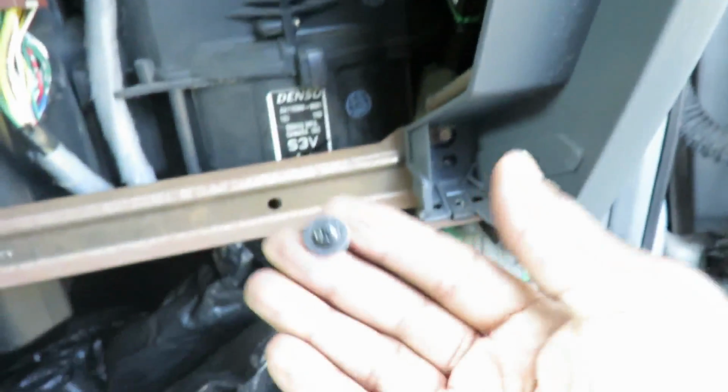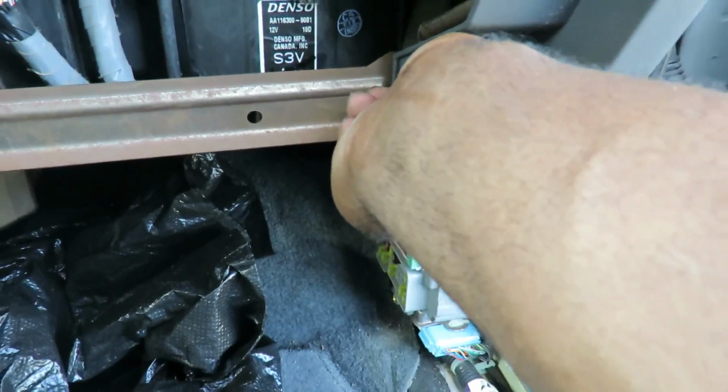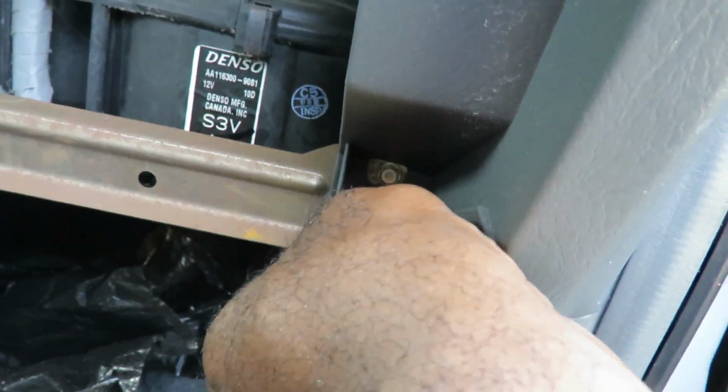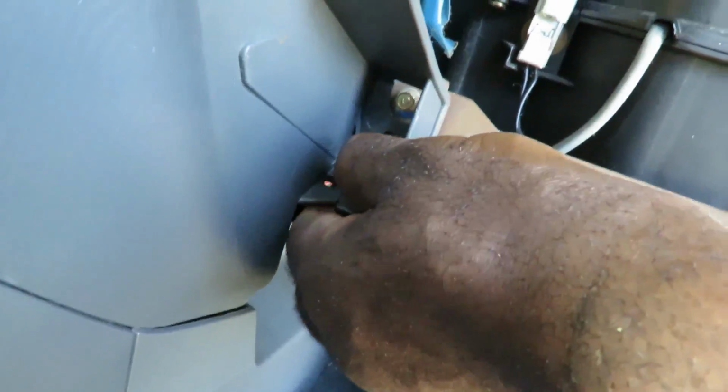All right, next. We got the Phillips screws. They're going to go next. As you can see, they go right down into there. Then the other one, get that lined up, and that's going to go right down into there. Okay, let's tighten those up with the ratchet and get our screwdriver and tighten those up.